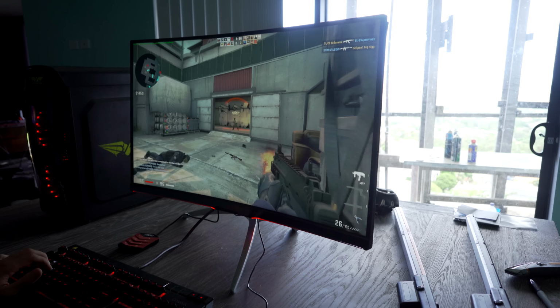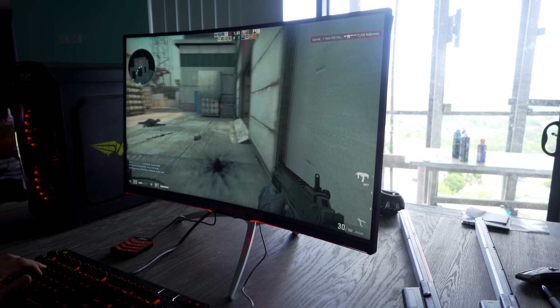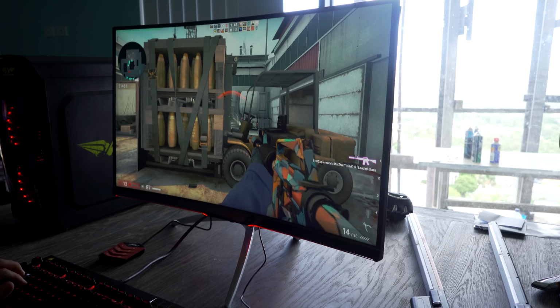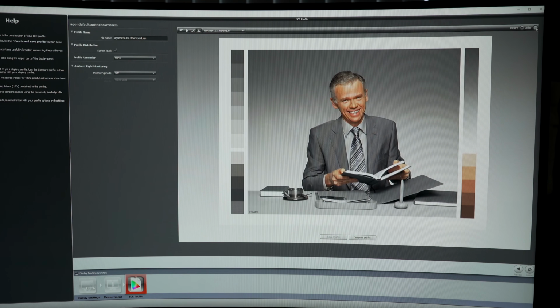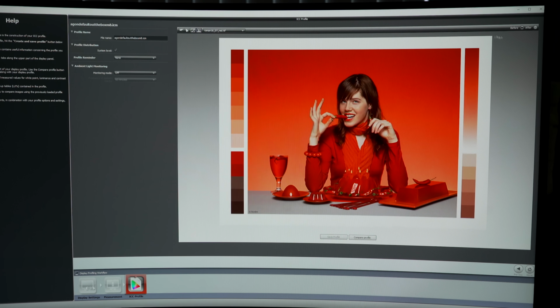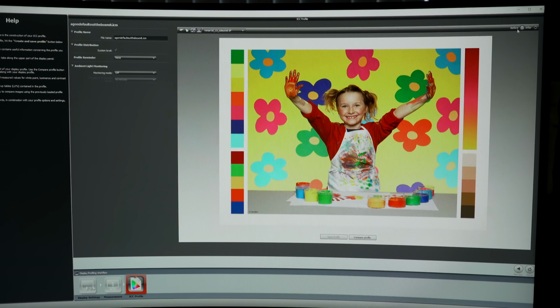So far for gaming, this is a good monitor, but what about out-of-the-box settings for photo and color accuracy? Say you want to use this as not just a gaming monitor, but something to edit videos too. Well, using the iDisplay Pro, measuring the out-of-the-box profile, it was pretty off in pretty much every spectrum from low to high key, as well as the colors themselves. Changing this to the sRGB mode was a little bit better, but it still wasn't accurate. So if you were getting this monitor for photo or video editing, I wouldn't suggest it, unless of course you do want to calibrate it yourself.